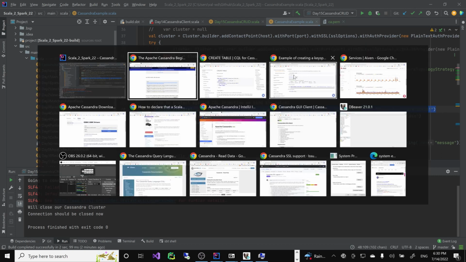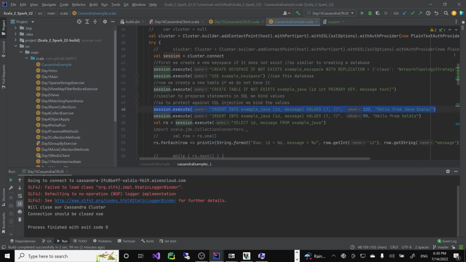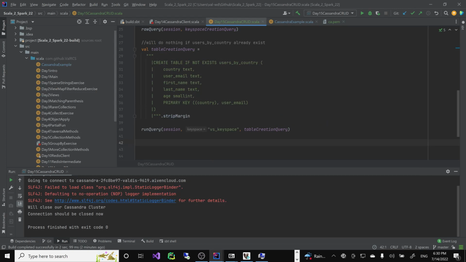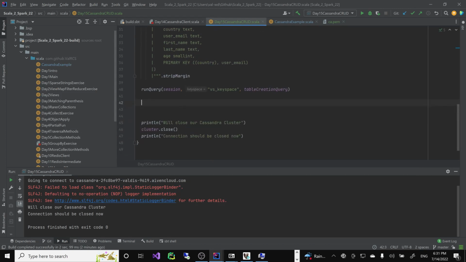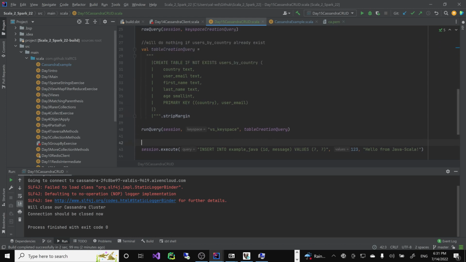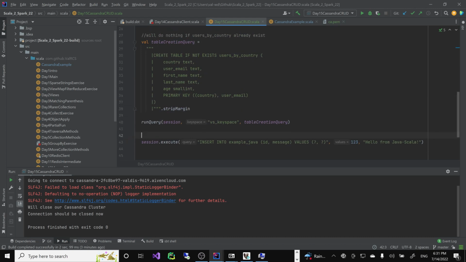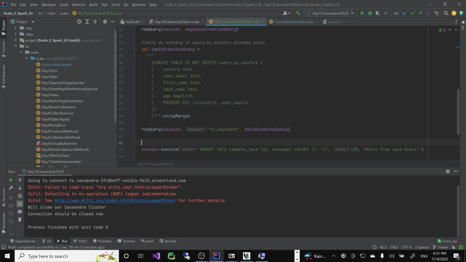I will basically rewrite it. It would be nice, of course, to write a nice little script for doing this. So query and values. And how many values? One. None of these are required, by the way. Of course, we'll need to use users.